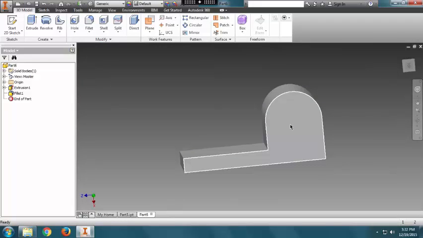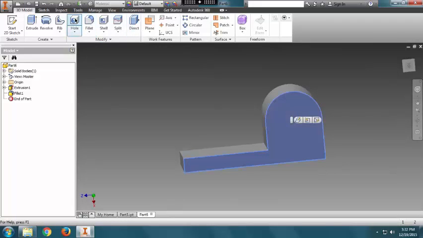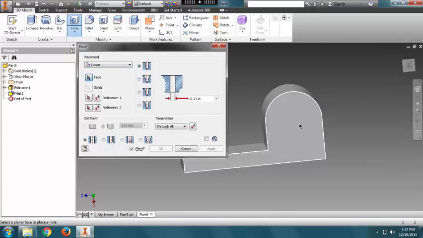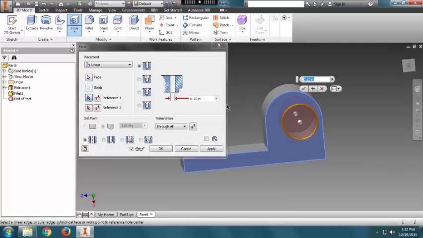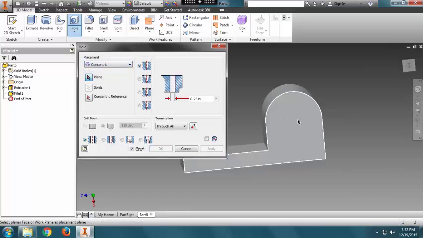Select this face, then go to the hole command and then click. So now we want the hole to be concentric to this arc here. So let's select the concentric.